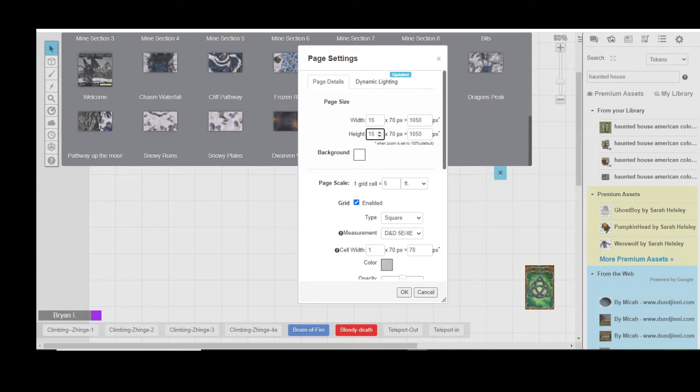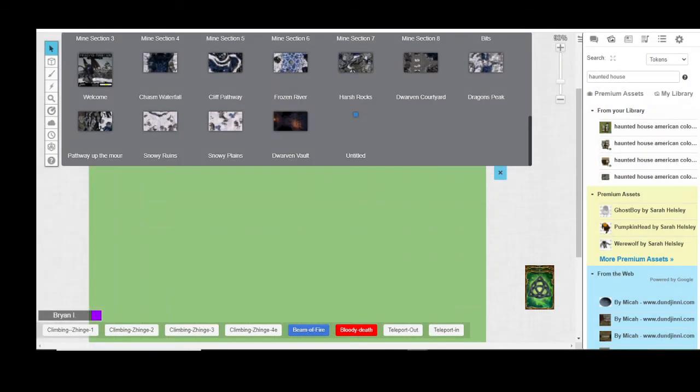Now, depending on the resolution of your screen, you might be finding it's a little bit difficult to see the white on white that would be the default. So I'm just going to change the background. You don't need to do this. I'm just doing this so that it's a little bit easier for people at home who are not on a high definition screen just to see what we're doing rather than trying to look at white on white. So I'll change the background to a pale green there. If you're on a very high definition screen, that'll look rather ugly, lime green. But you're going to cover it in a moment with the map, so that really doesn't matter.